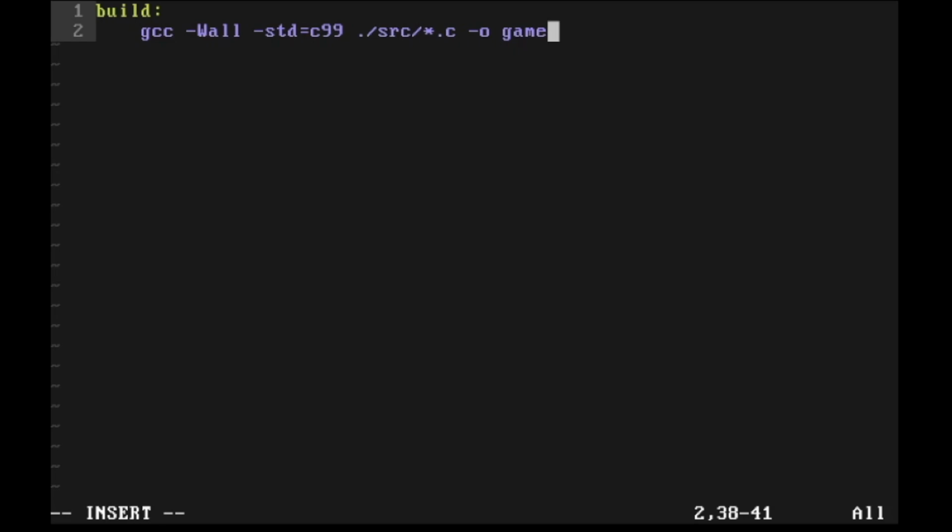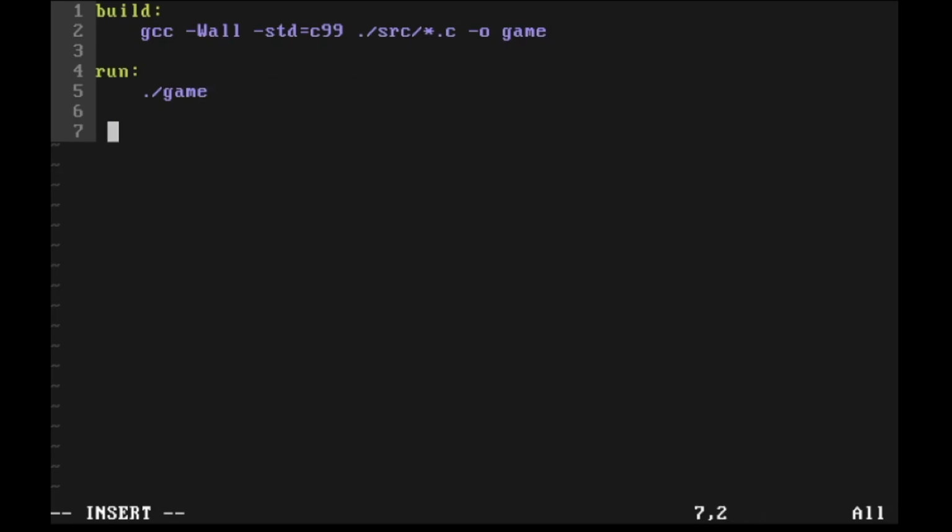But build rule is not the only one I can have. I can have something called run rule, right? So if I want to run my executable, I can put this rule right here, ./game, right? That is what we need to call if we want to execute my game. So this is a very simple run rule, but if by any chance I have a couple of parameters, then I can just put them on the run rule and everything will be fine.